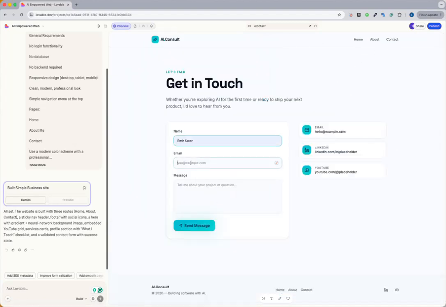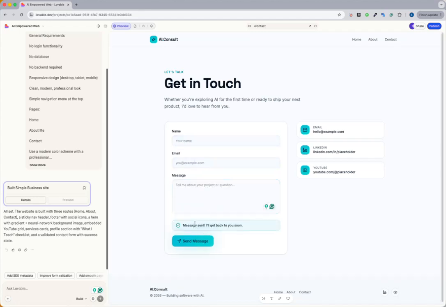I'm not sure if this works. If I just test send message, okay, message sent, but I'm pretty sure that we are not receiving this email. Of course, because there is no email connected to it.